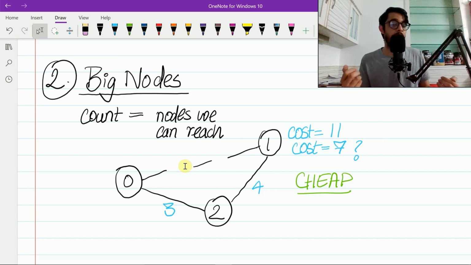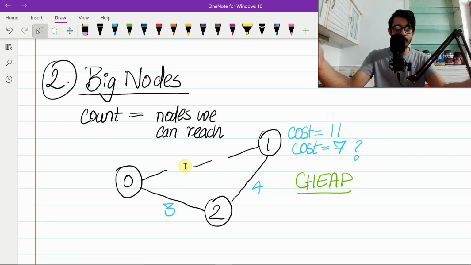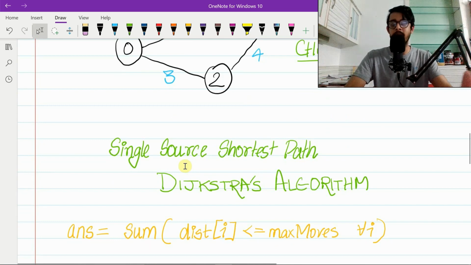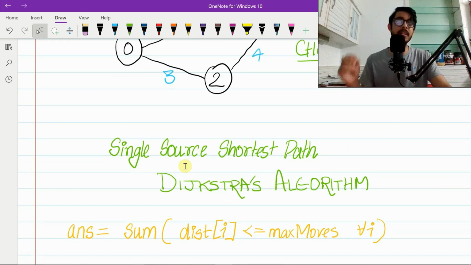Now, the way I define and find out the distance from me, the 0 node, to all of the other nodes in the graph, how do I find out the distance between me and all the other nodes? It's by using Dijkstra's algorithm, which will get me the shortest path to any particular node. I'm not going to go into any more details about this algorithm. I'll just link a couple of links below.